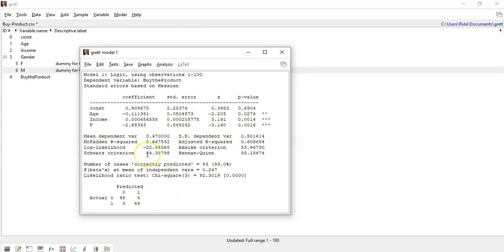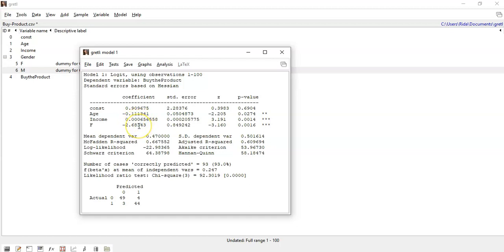Let's go now and interpret the coefficients. When you look at the minus sign here for age, it means the relationship between this independent variable and the dependent variable is negative. In other words, when age is higher, the customer is not likely to buy the product, and when the age decreases, the customer will be more likely to buy the product. So this is an opposite relationship, a negative relationship. While the income here is positive, that means when the income increases, that customer is more likely to buy the product. But if you look at the coefficient, it is very small, it's not that much.